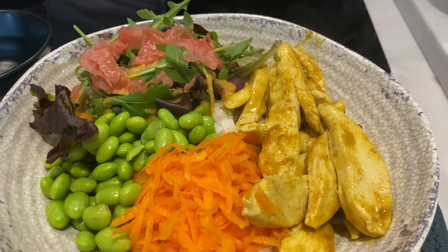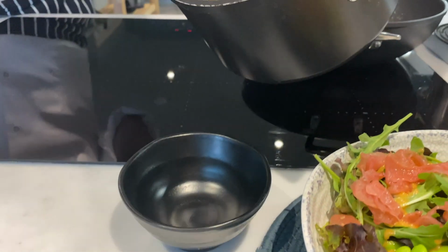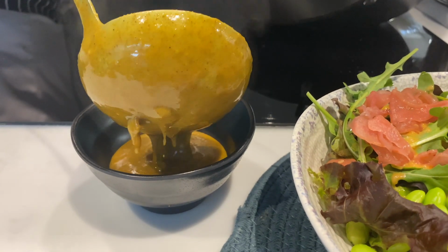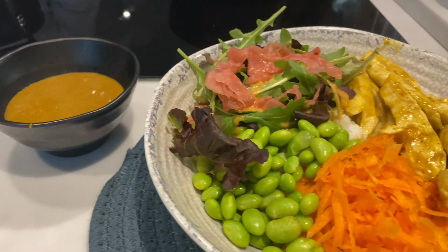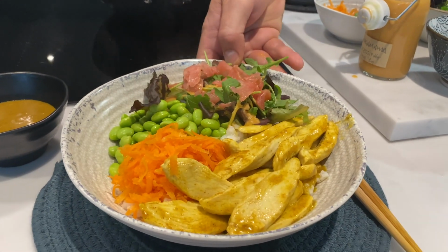Now, it wouldn't be right not to serve a little bit of the katsu sauce on the side, so you can add more or less. And there it is. As you can see, a beautiful plate of food.